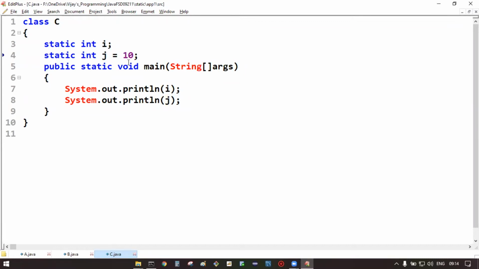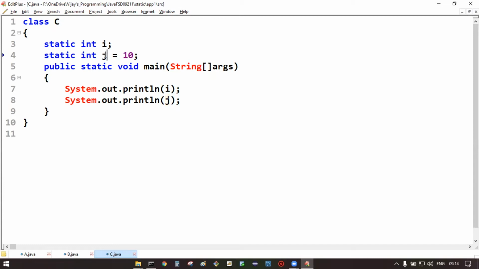Earlier, when class C was loaded to the memory, it got loaded with 0. That is why we refer to it as a field. All the static variable fields are going to load initially with their default values.